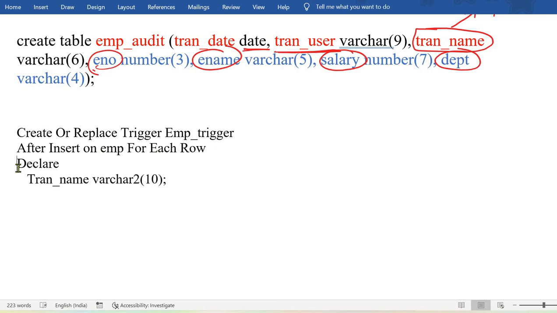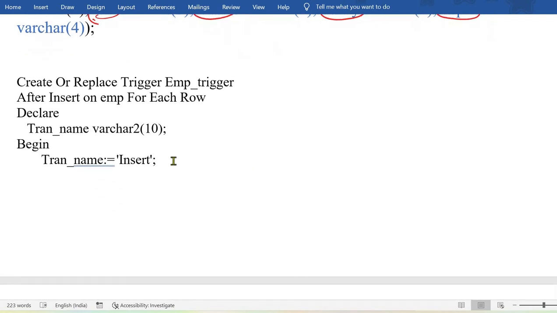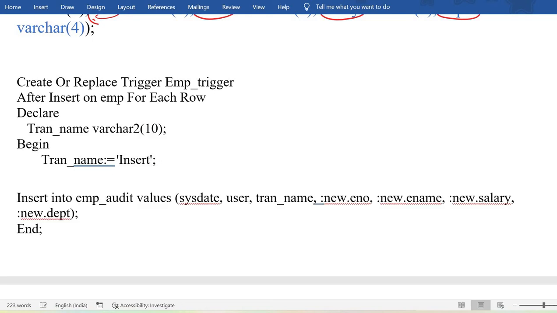Then I want to declare the transaction name variable that can store the name of the transaction. And then we have the begin section where we assign a name to the transaction name variable, and the transaction name is insert in this case because we are performing the insertion operation.